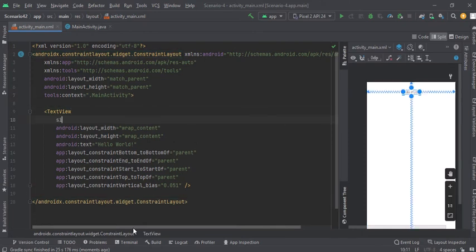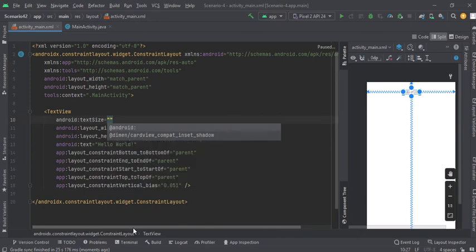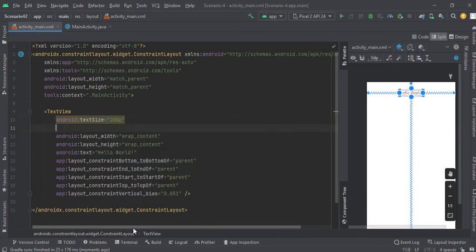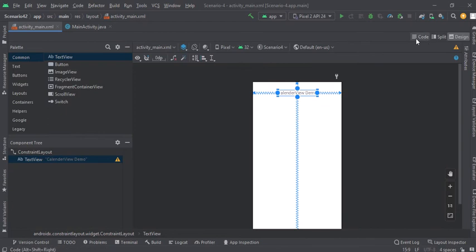I will increase the size of the text, something like 20 dp, and then I will type the text here, whatever is needed. For example, calendar view demo. Okay, so that's it.